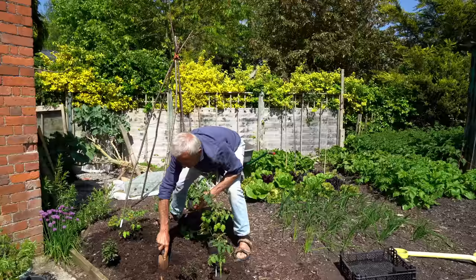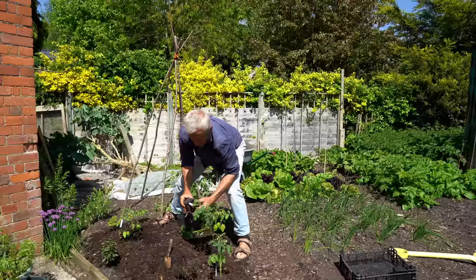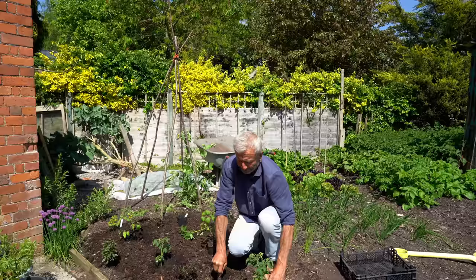I'm putting it in pretty deep — that's partly to make watering easier. Leave a little hole around the stem, which means the water doesn't run away. Doing these holes also gives me the chance to see what the soil is like — pretty dry here around the edge, and quite stony too. This small garden is on the site of gravel paths and boiler buildings from when this was a nursery in the 1960s and 70s, so the soil is really good on top from adding compost, but underneath it's quite gravelly with even bits of glass.